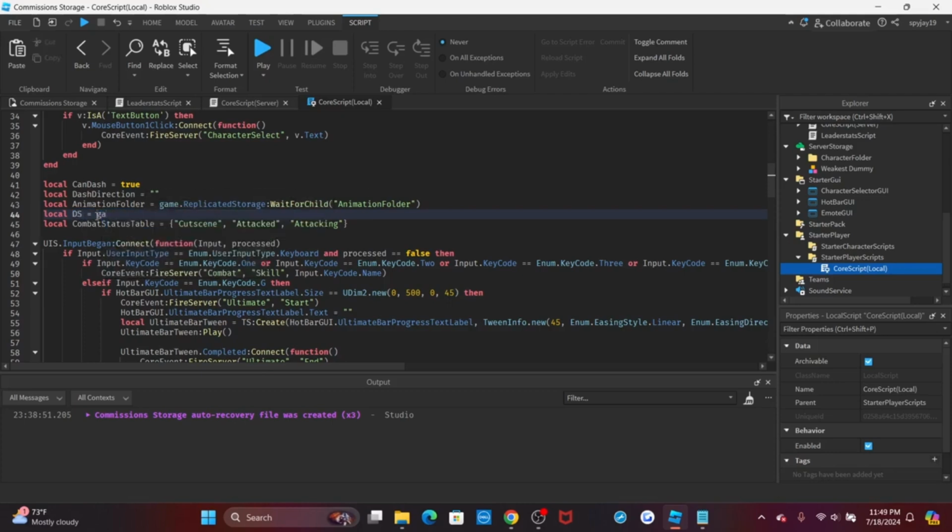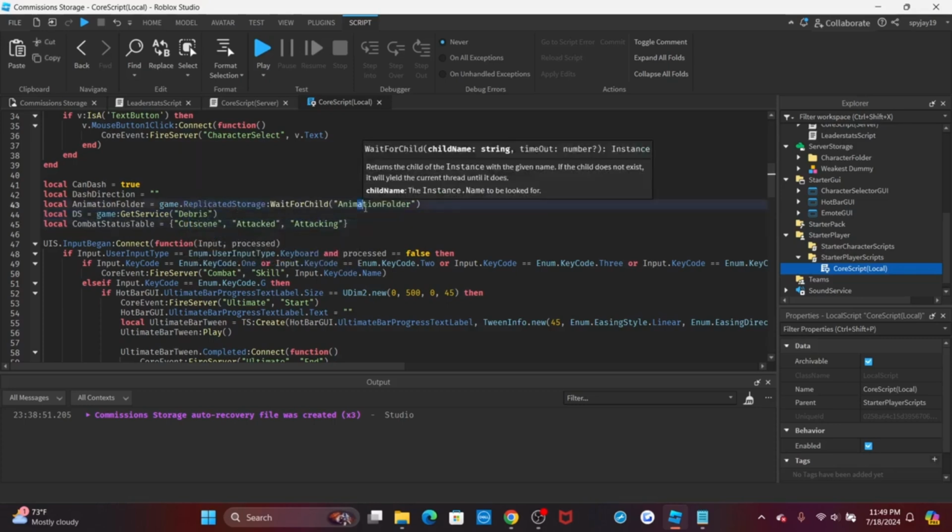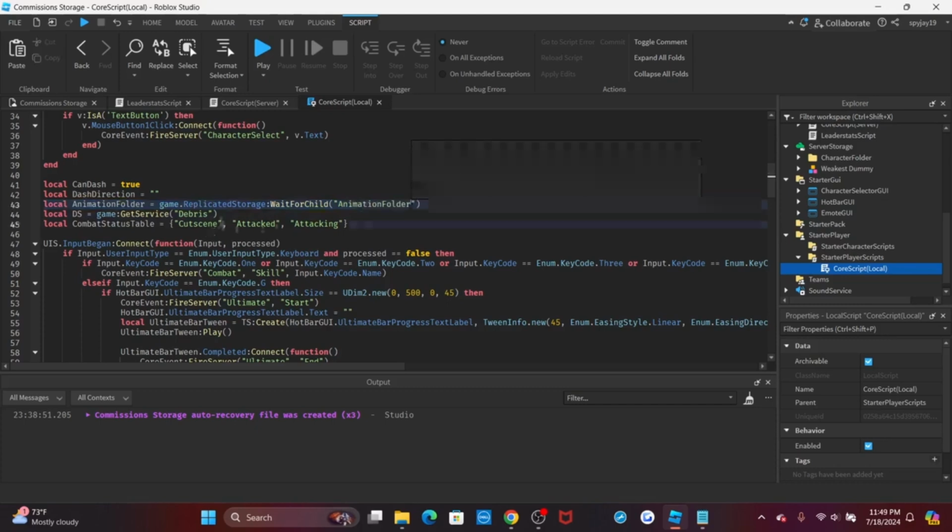So change this to game get service debris, right? And then we have our animation folder, just double check that, and then our combat status table. And then boom, we've gotten all the variables that we need.